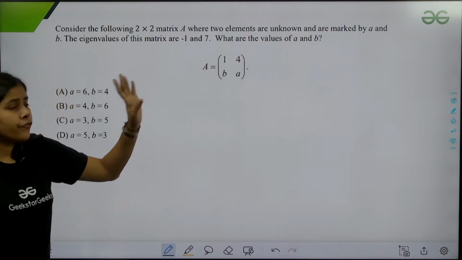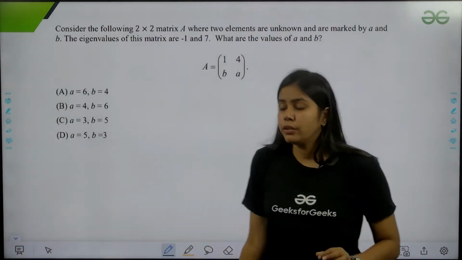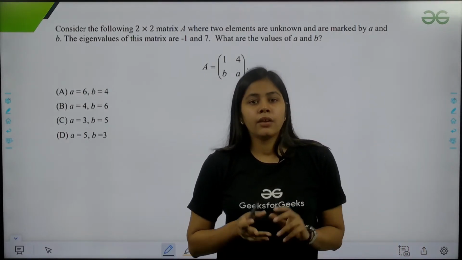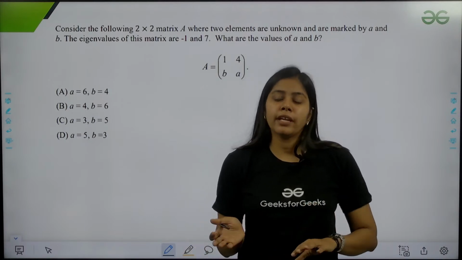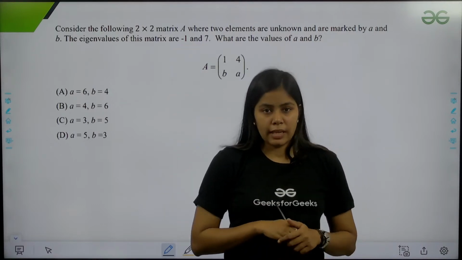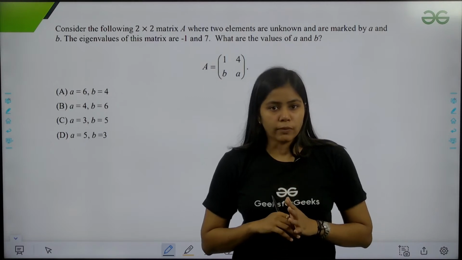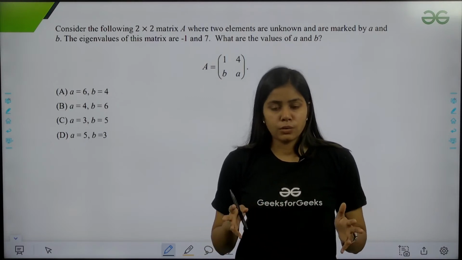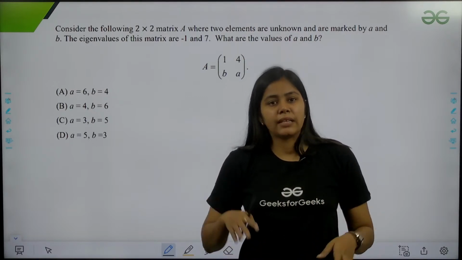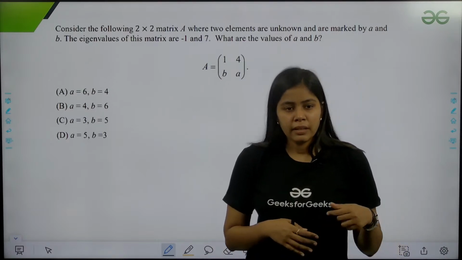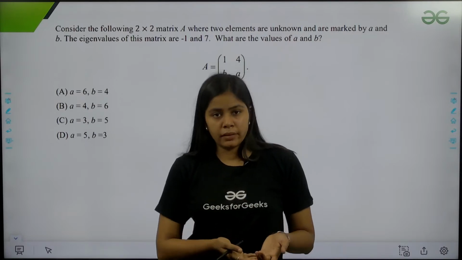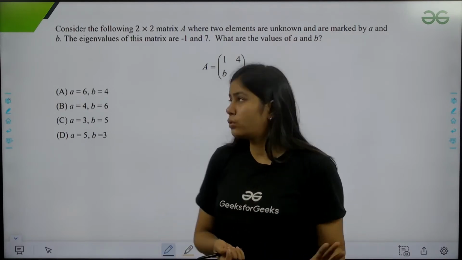Now, if you remember, what you can do is take the matrix A minus lambda I, find the determinant of A minus lambda I, and find the eigenvalues. You can put lambda as -1 and 7, you will get two equations, and you can solve them. You can do it by this method also, but this would be lengthy, right? I have to solve this determinant, and I have some kind of quadratic equation with constants A and B, right? So I don't want to go into this mess.